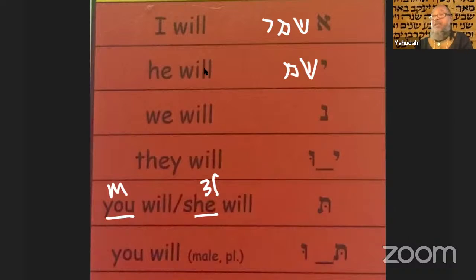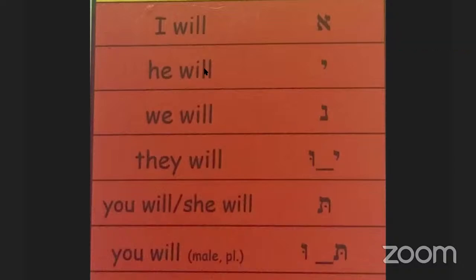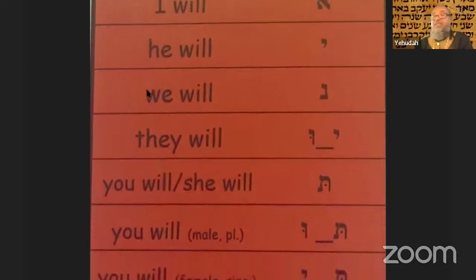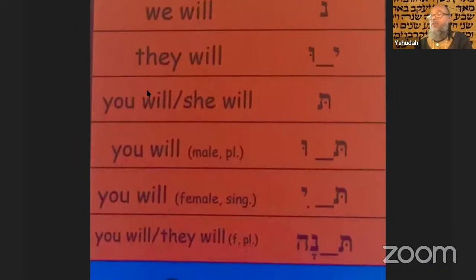If the noun is plural, would you see that in the verb? Would the verb describe the action being done by a group? Yes, they have to match. If it's an adjective, the adjective has to match. The person, gender, and number always have to match. They always have to match, and that's what makes it perfect.